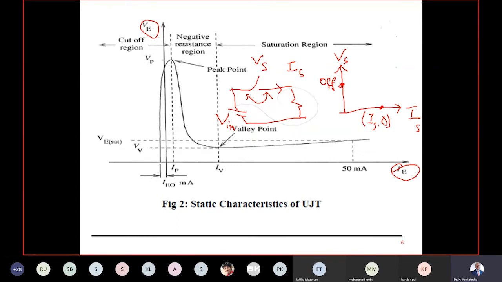But when you see the practicality, it won't switch in this manner. Some sort of a curve will be there, with some leakage current and some voltage drop. It's not exactly straight along the y-axis and x-axis. I get some sort of curve like this. This is something like a negative resistance region, which means that when voltage is maximum across the switch, current will be zero, which means the switch is off. Otherwise, when the switch is turned on, voltage is zero and current is maximum, the ideal condition. This is the negative resistance region, what we say.